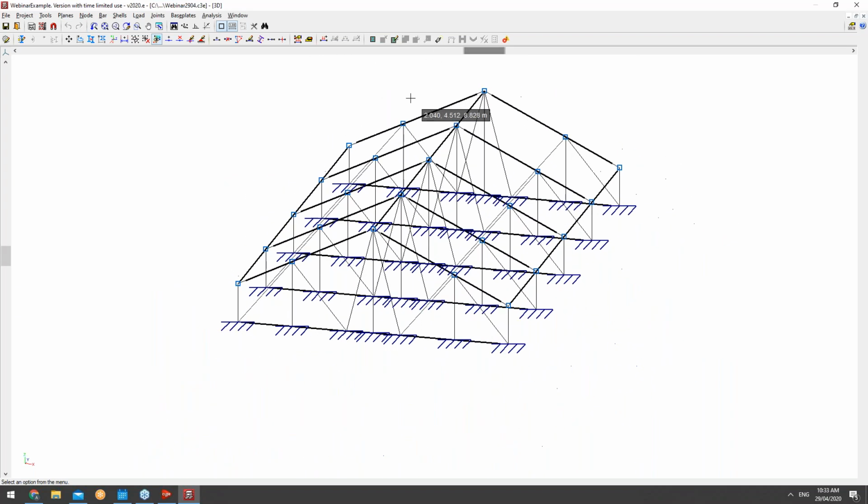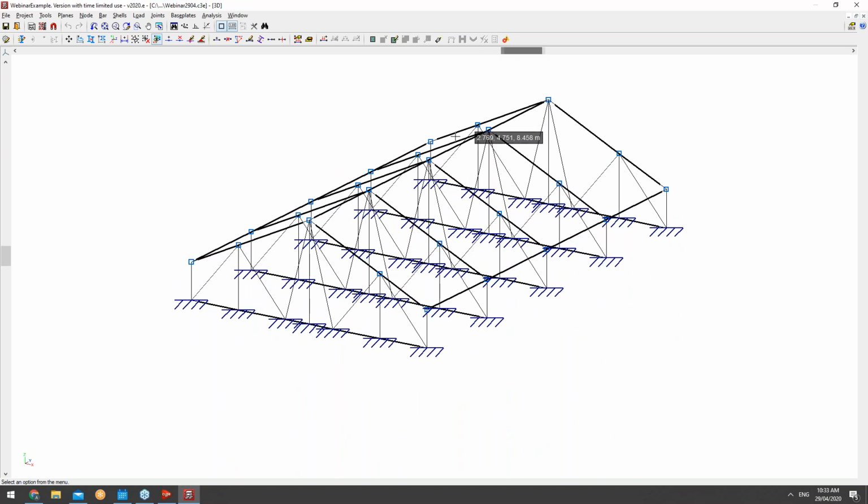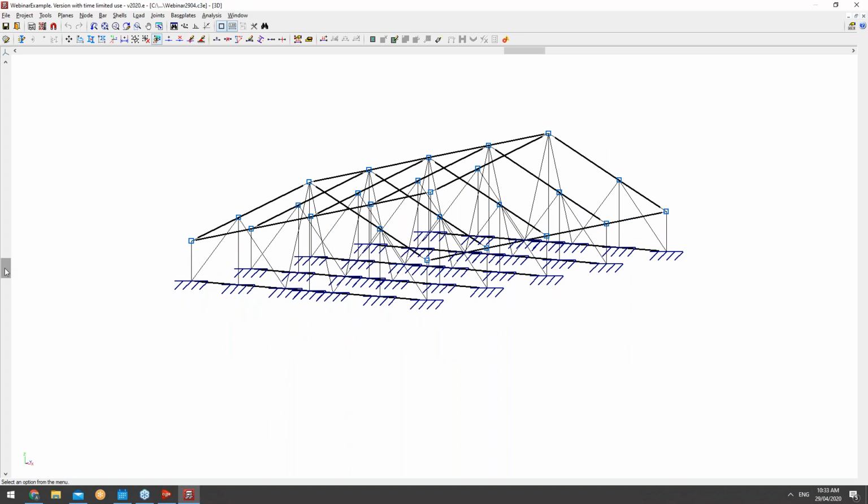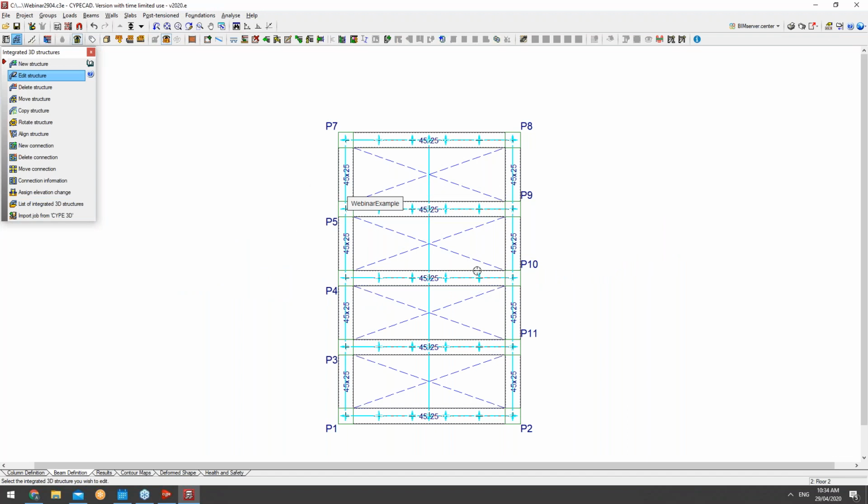Now, of course, I can make as many changes as I want here, and these changes will be saved to this particular 3D structure that I have. And upon these changes being made, the analysis can also be done here. So I can also analyze this isolated structure, get my forces, and then use those to transcribe into my RCC structure. So let's exit here. That was basically what I wanted to demonstrate in terms of editing the structure here as well.